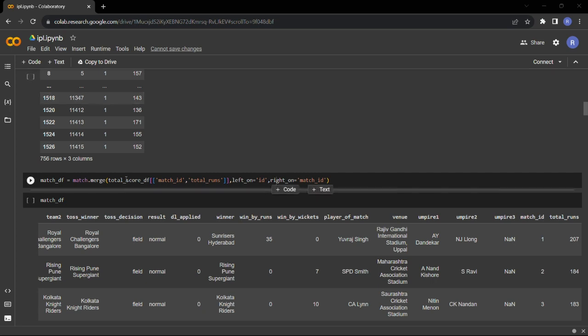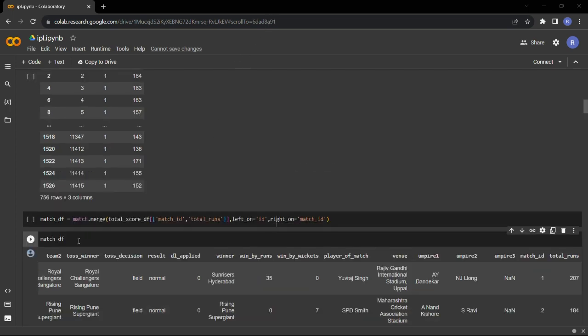Then we will merge the match and total score DF data frame based on the matching columns: ID from match and match ID from total score data frame. This operation is used to associate match data with total runs scored in the first inning of those matches.